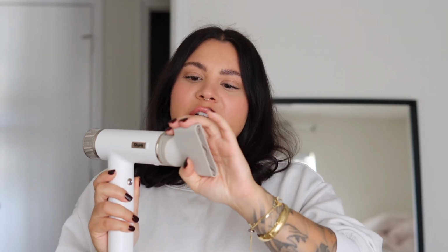Like I said, I wish that all of the attachments could just twist around like this. I don't love that they can only be stuck in certain positions. But otherwise, I love that it comes with all of the different attachments, because you're getting a really good blow dryer that's going to dry your hair really fast without creating heat damage, but you also have these tools that are going to help you style your hair in different ways. So I feel like it's really user-friendly, especially because it comes with that styling guide. I think that is awesome and so helpful.